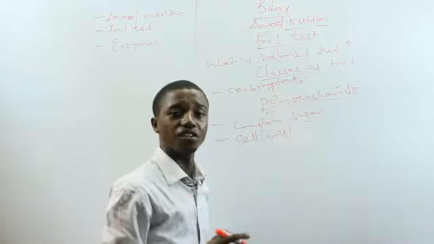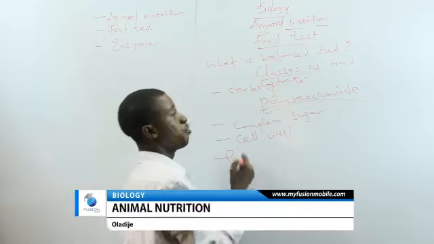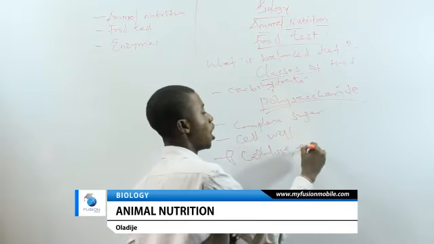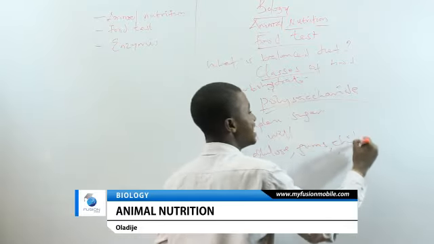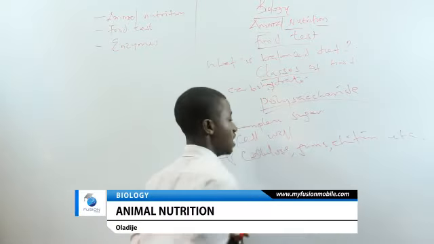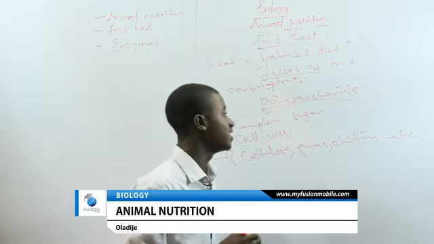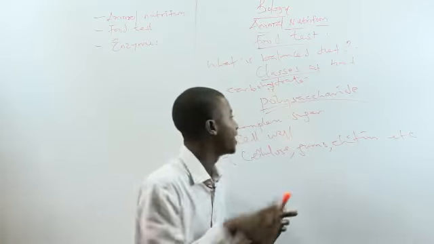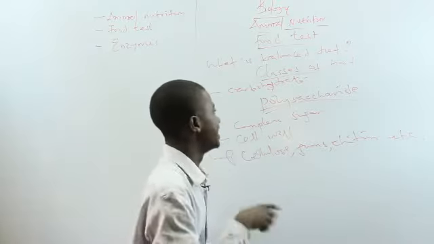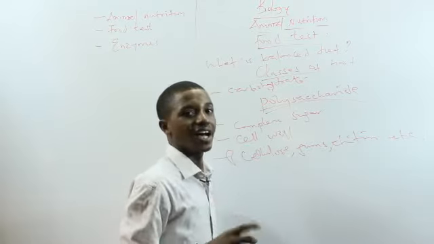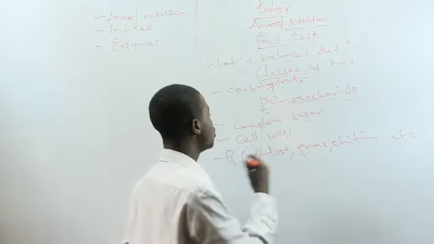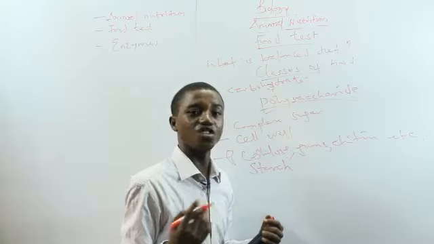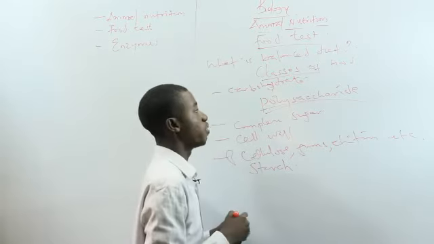A very good example of polysaccharide are cellulose, gums, chitin, etc. Cellulose, gums, chitin are very good examples of our polysaccharide. They are the major component of the cell wall of plant. They are generally known as complex sugar. Even your starch belongs to this group. The general starch that you and I get to know of belongs to this group of polysaccharide.